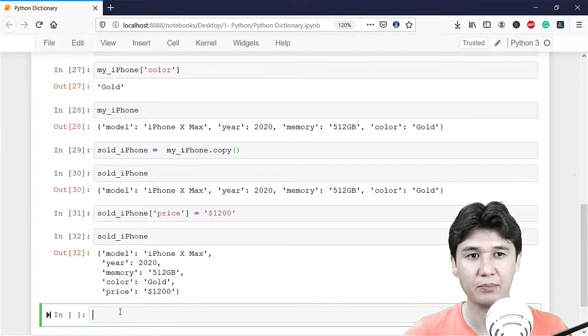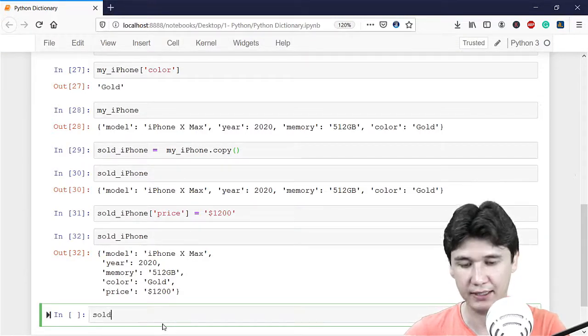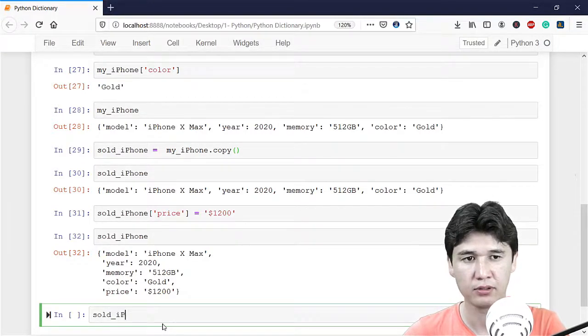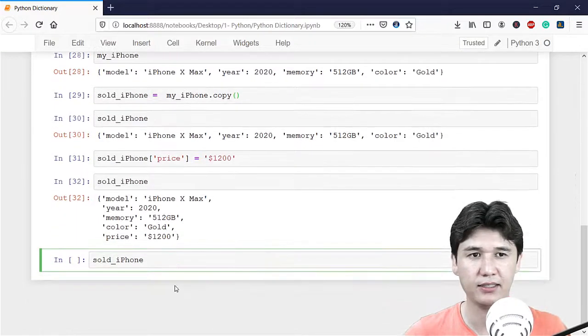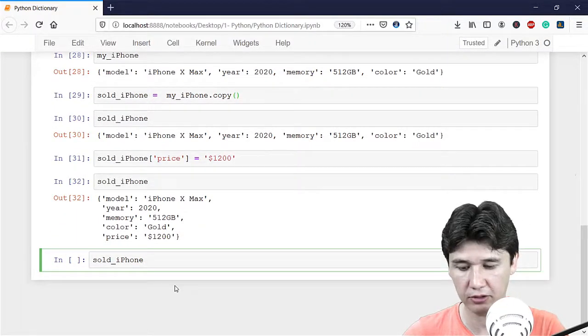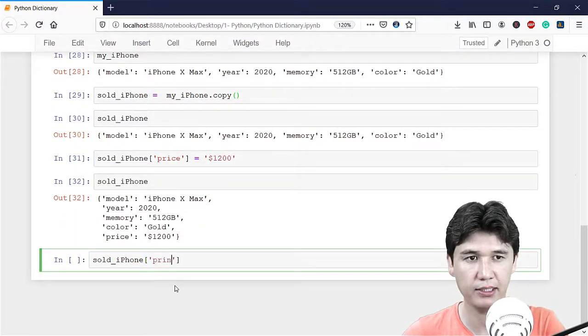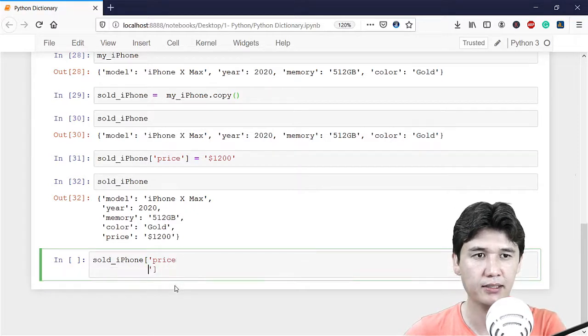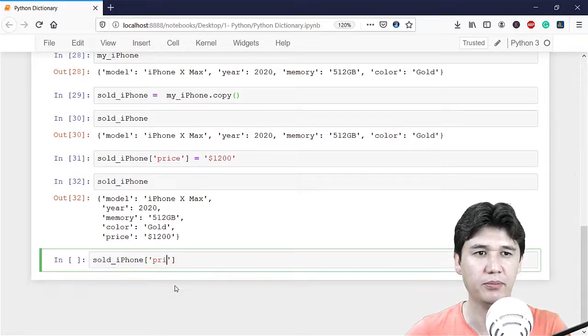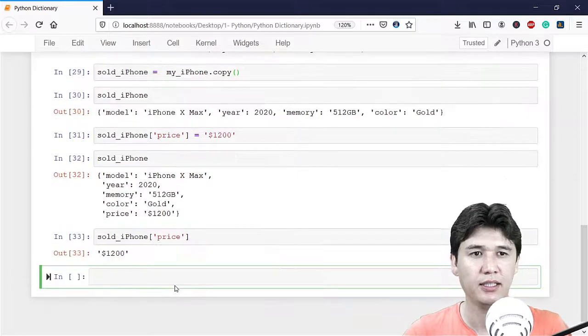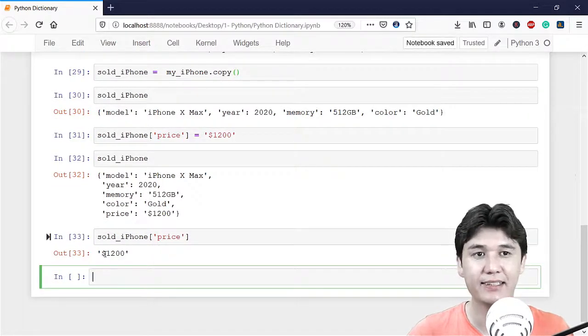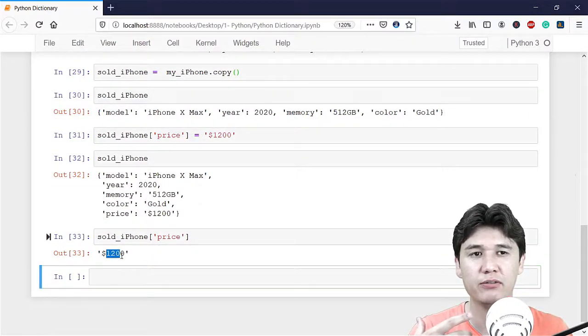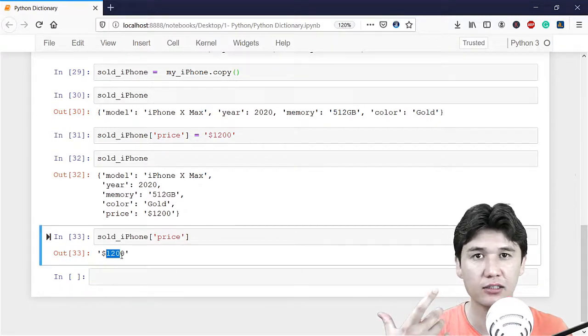then you will also get the price, and I will say sold iPhone and price, and you will get the idea that I have sold it in $1,200.